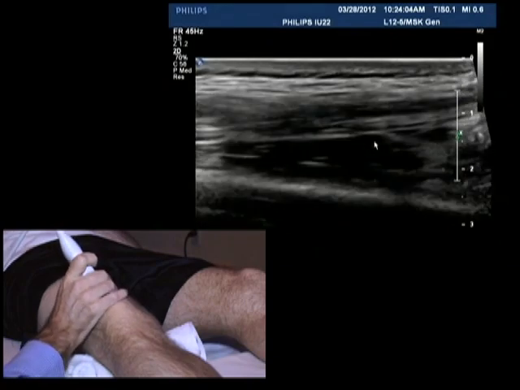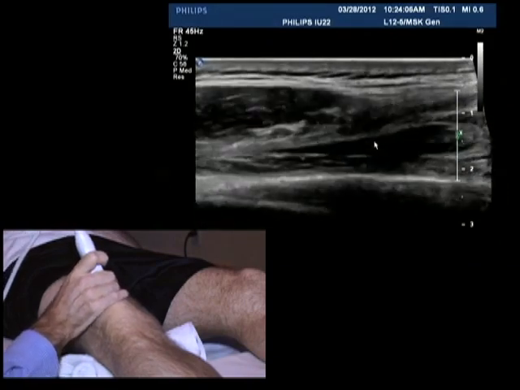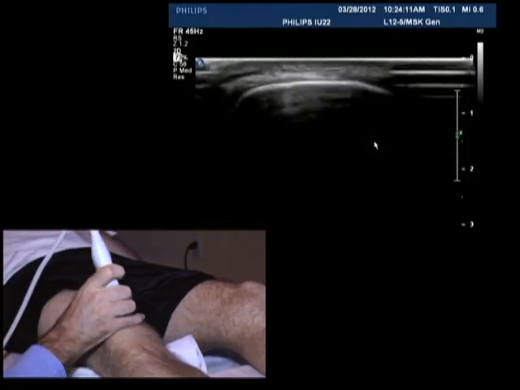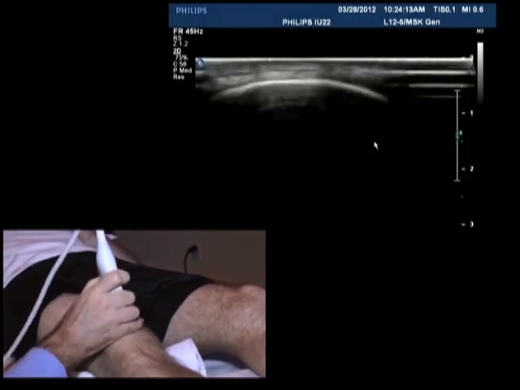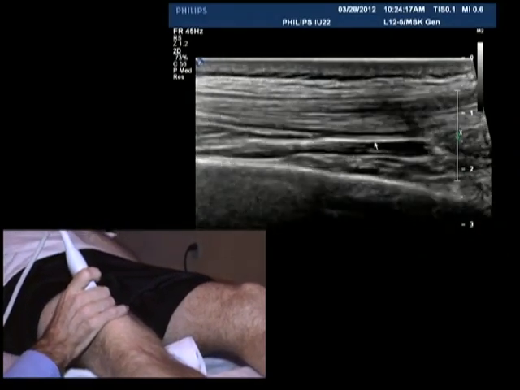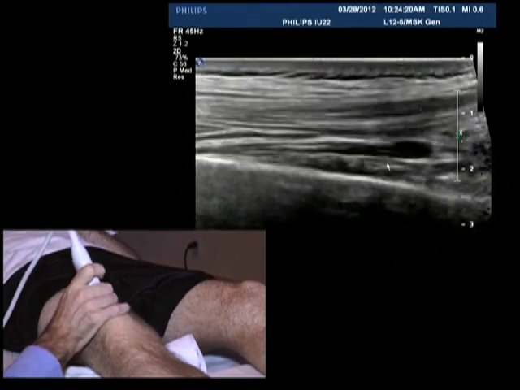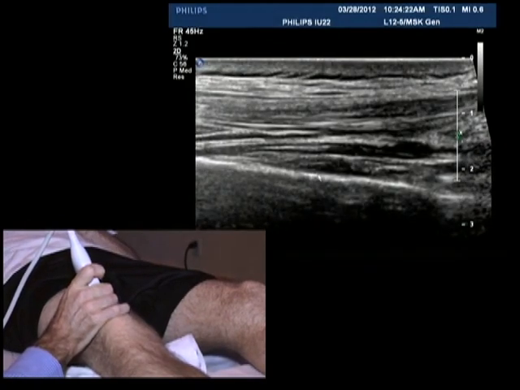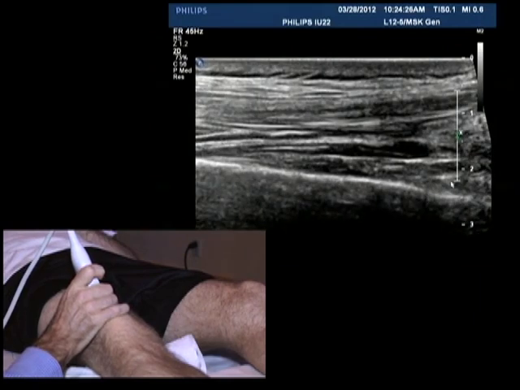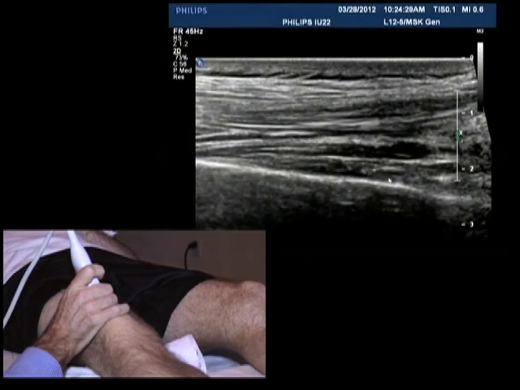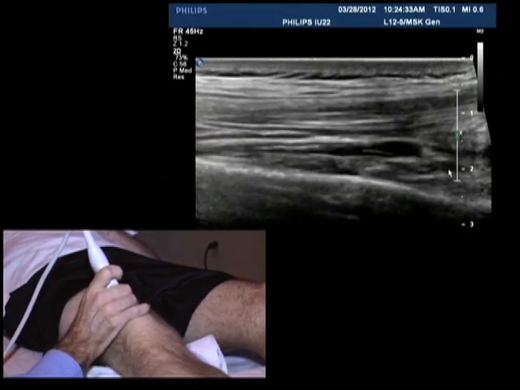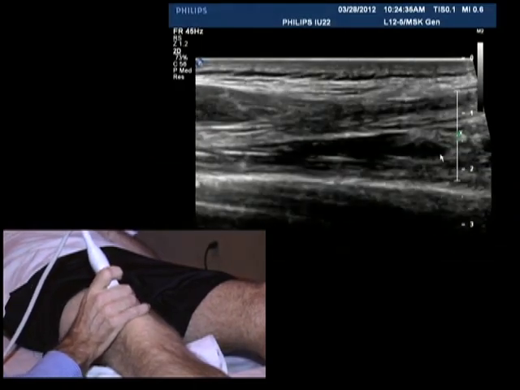Right there. Okay, so if you can see my hand, we're in the longitudinal or sagittal plane. Here's the patient's patella, which we can both see and is easily palpable. So I'm just above the patella, and what's the anatomy we have here? Well, this hyperechoic line is the anterior distal femoral cortex. Just anterior to that is the packing fat or the prefemoral fat over the distal femur.